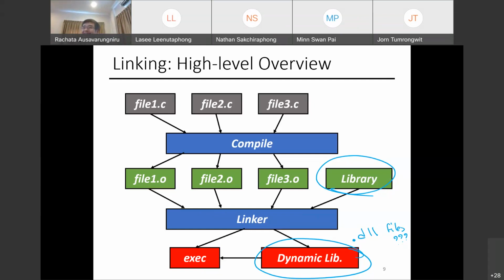So what's the benefit of dynamic library? If someone guess the benefit? Yes, other executable can just pull from this dynamic library. But I mean, you can do the same with static library. But let me give you one scenario, right? What if I update certain firmware that update the DLL file? If I run the code after I update the firmware, will I see the newer version or am I gonna see the older version? You're gonna get the newer version of the library, right? This is one of the benefit of the dynamic library.